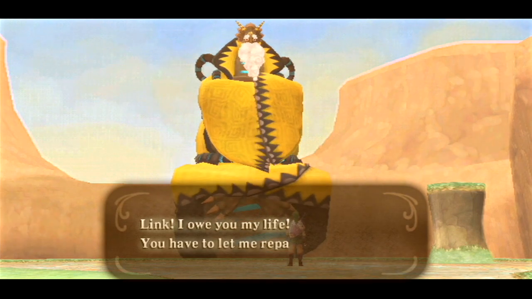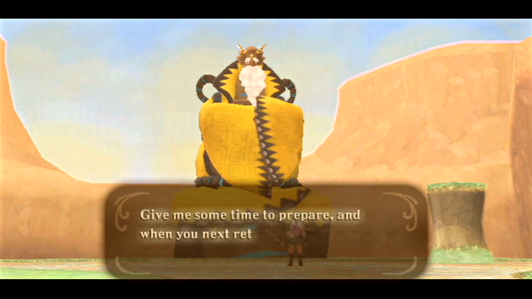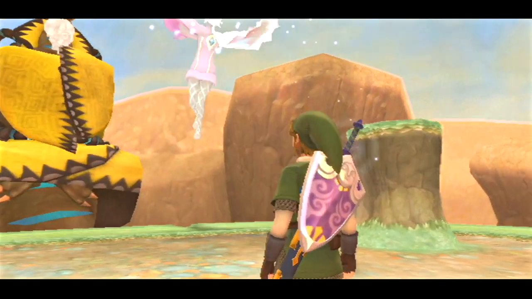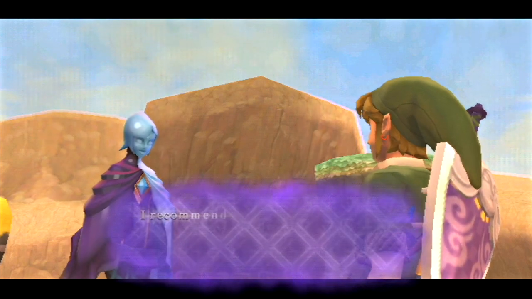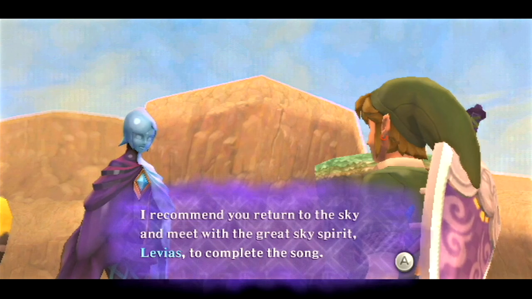Link, I owe you my life. You have to let me repay you. Give me some time to prepare, and when you next return to visit me, I believe you will be mightily pleased. Well done, Master. You've successfully collected 3 parts of the Song of the Hero. I recommend you return to the sky and meet with the great sky spirit Levias to complete the song.